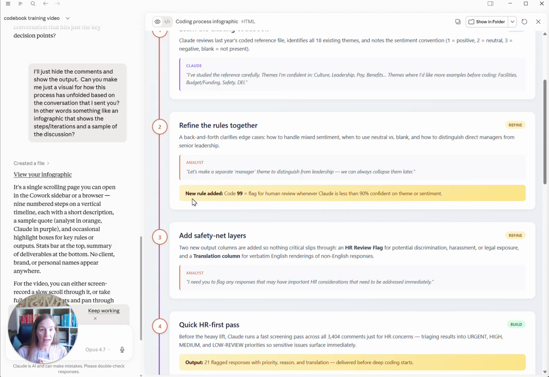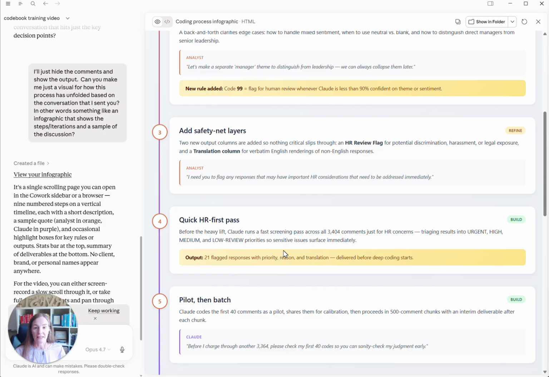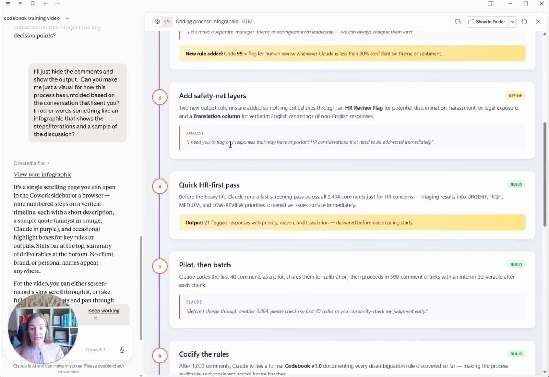I told it to add a code 99, which is basically, if Claude doesn't know how to code something, I just tell it to give it a 99, and I'll go back and look at it, no problem, because I don't want it to just be spinning and trying to solve a problem when I could solve it way faster. Then I added this HR review flag, which is something I would normally be doing as we were coding: we need to flag and pass back to HR any issues that they need to respond to.